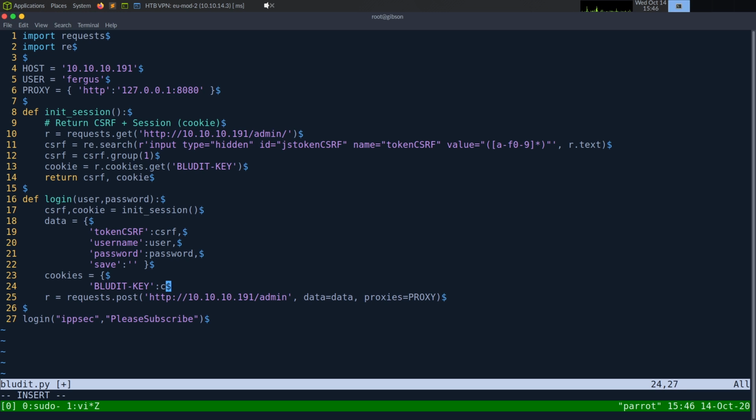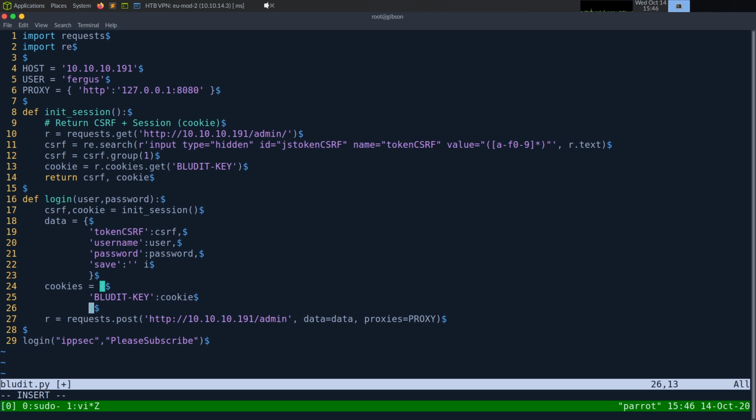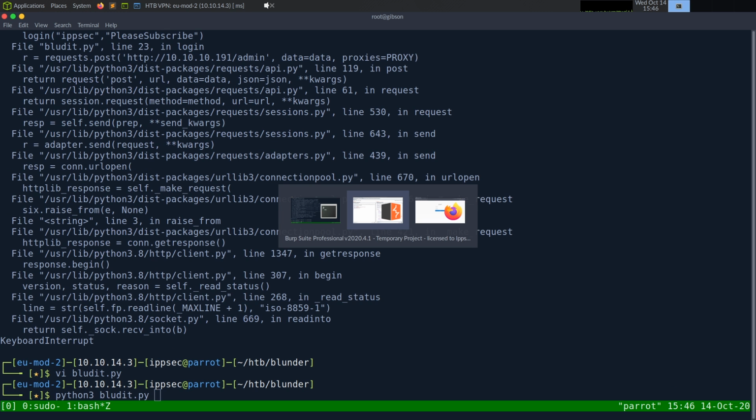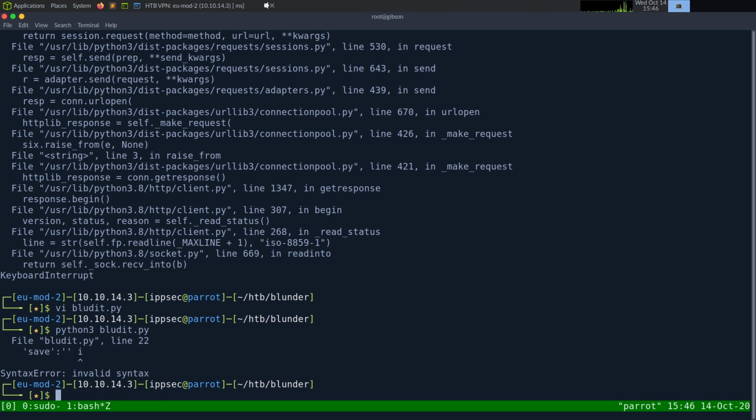And then cookie. And here we can do cookies is equal to cookies. And let's clear this proxy, the background.